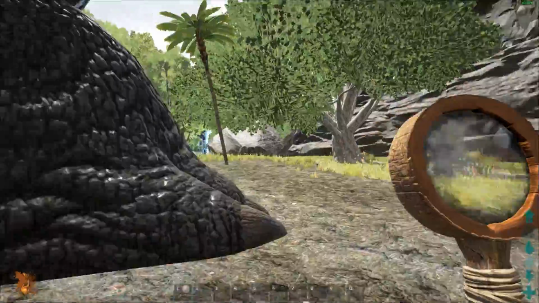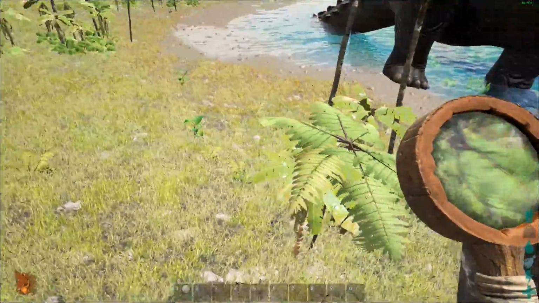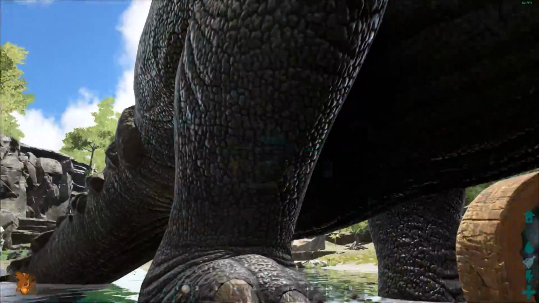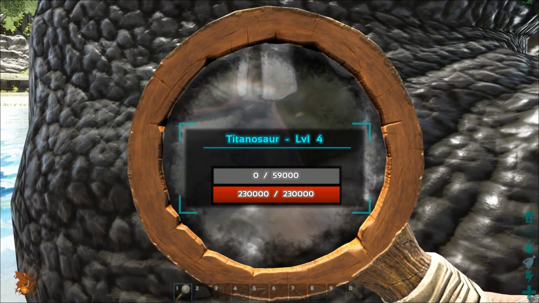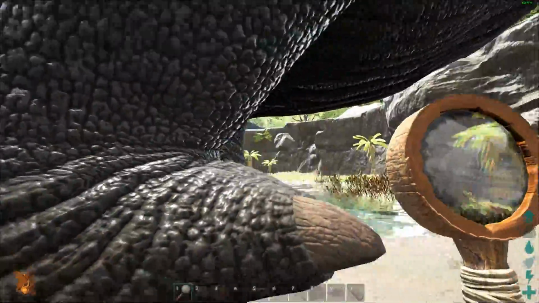A lot of information has been going around in recent days, but finally, one of the community managers of Ark, or Wildcard, has released some more information on the Titanosaur, because there's so much going around that people just didn't understand. So, we got a level 4 one right here, with a magnifying glass of 59,000 torpor.